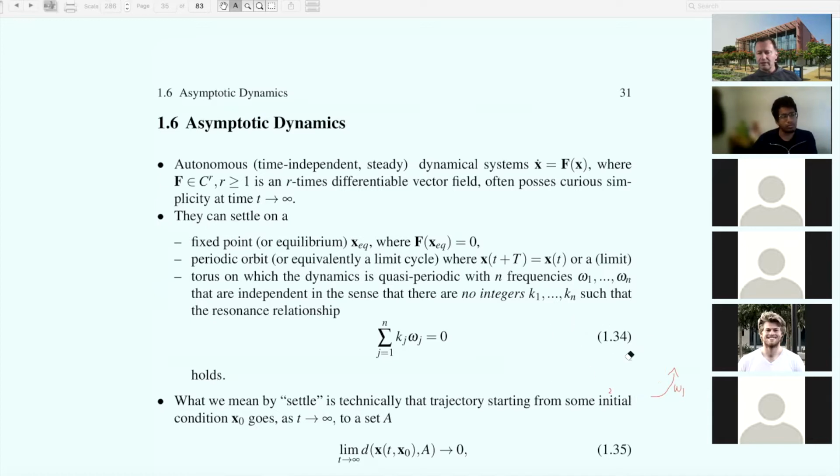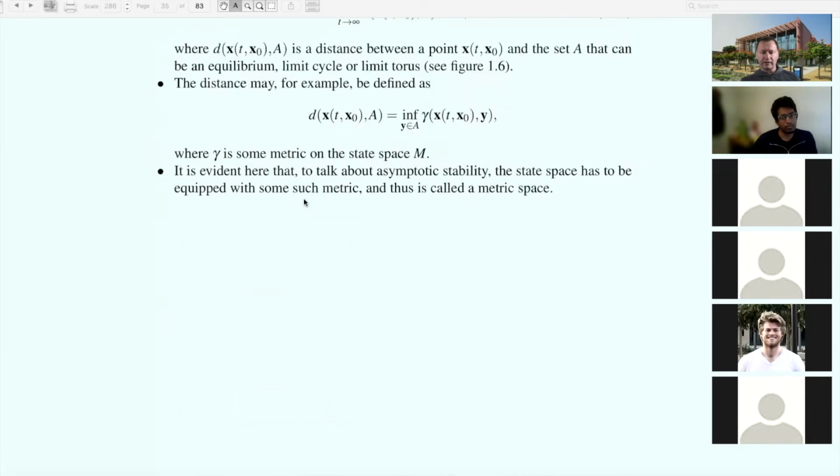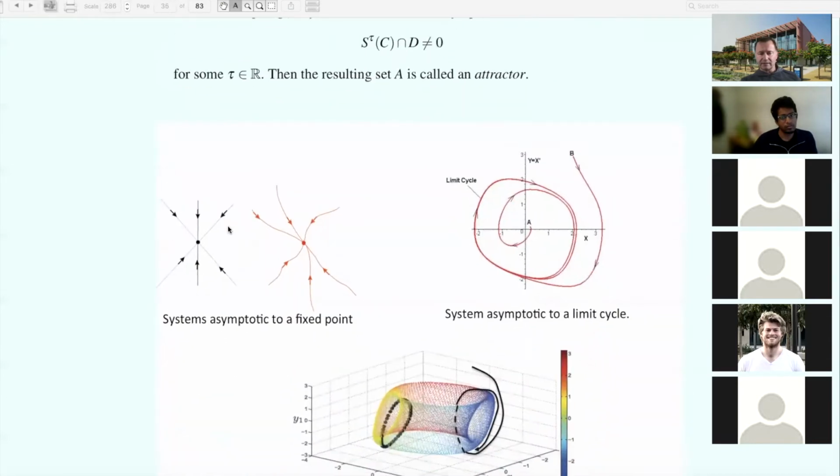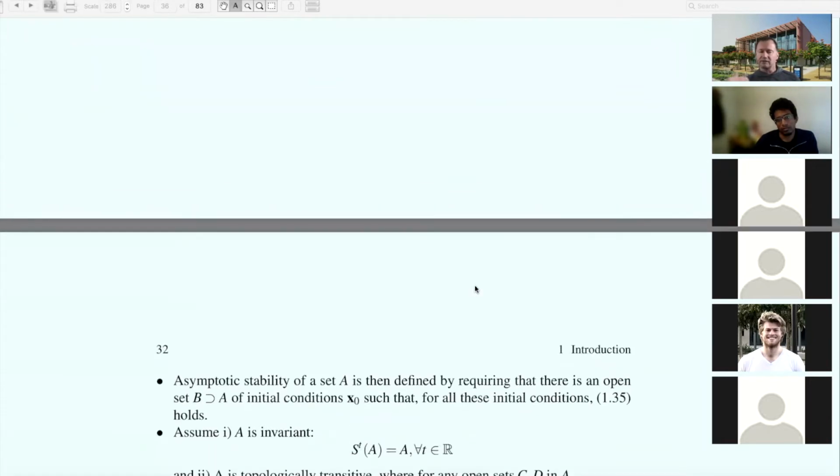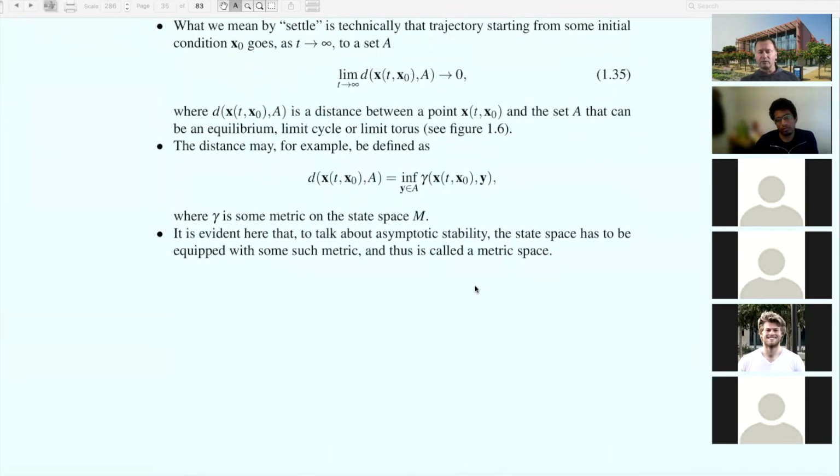So these are the simple types of attractors that the dynamics can settle in, and here, pictorially, here would be systems that settle to a fixed point. Here would be a system that has a limit cycle. Here is that periodic orbit that's a limit cycle, and you ultimately lead to the limit cycle. And here is a torus where any orbit from the outside would just wind around and keep going around the torus in an approximately dense manner. The trajectories on the torus themselves would be dense on the torus.